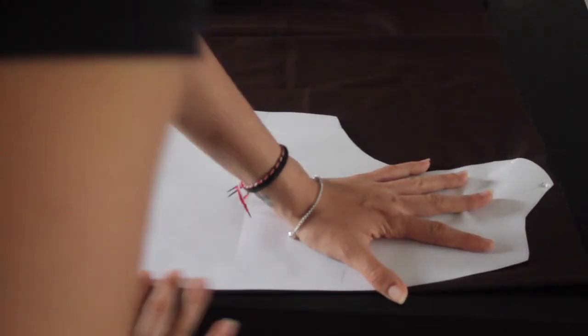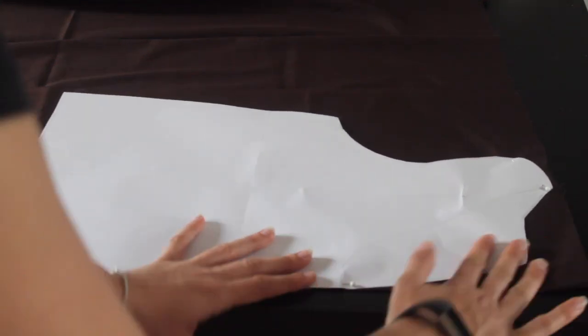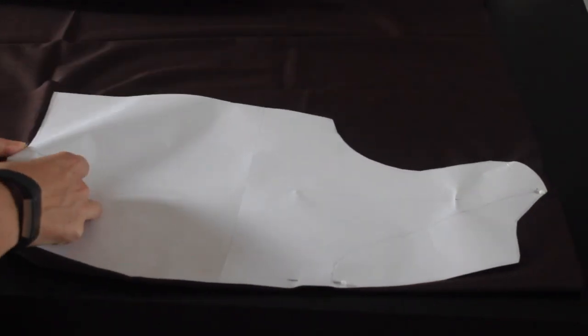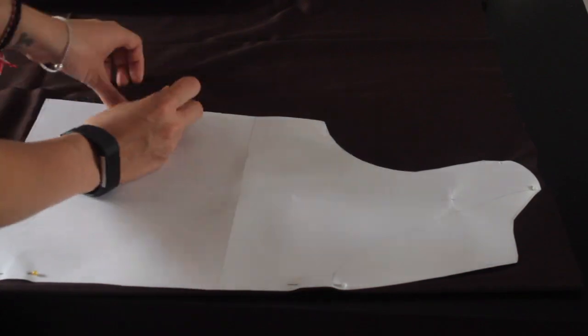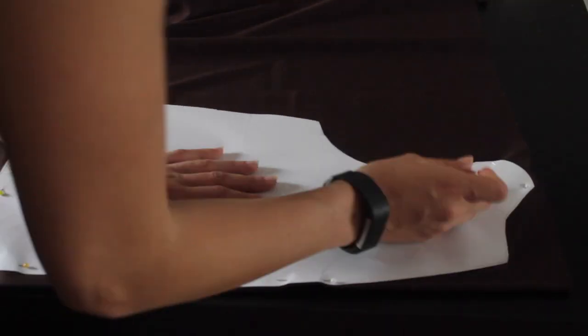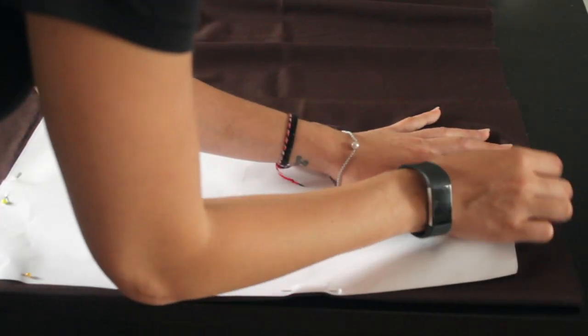Make sure, like always, you double the fabric, because remember what we are doing, our pattern is just half of what we want. So you always have to make it double. Where the fold is, there is where you're gonna put the pattern, and where is the open side, it will be the back of the pattern. You have to always imagine when you cut it, how is it gonna look when you open. It's like a folded book. Use as many clips as you need.